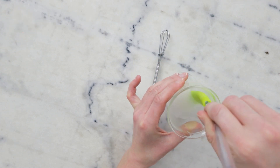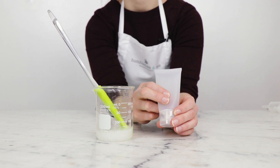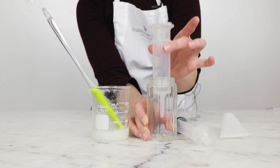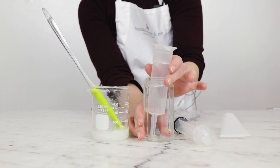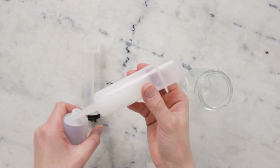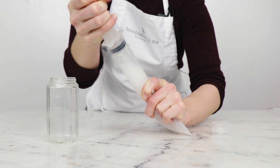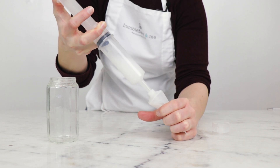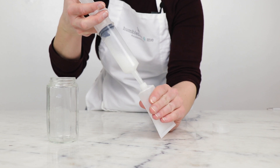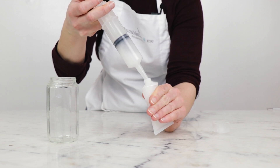Once the product is nice and silky smooth and uniform, all that's left to do is packaging. I'm going to use one of these great little 50 milliliter soft squeeze tubes from Yellow Bee — this was a gift. To fill it I'm going to use a syringe, which conveniently sits nicely in this vintage glass jar to prop it up. We're going to start by squeezing as much air as possible out of the tube to make room for the product, then get the plunger in. As you're working, pull back and let air escape from the tube, otherwise you can have quite the mini blast of product go all over your workspace — which is sad.